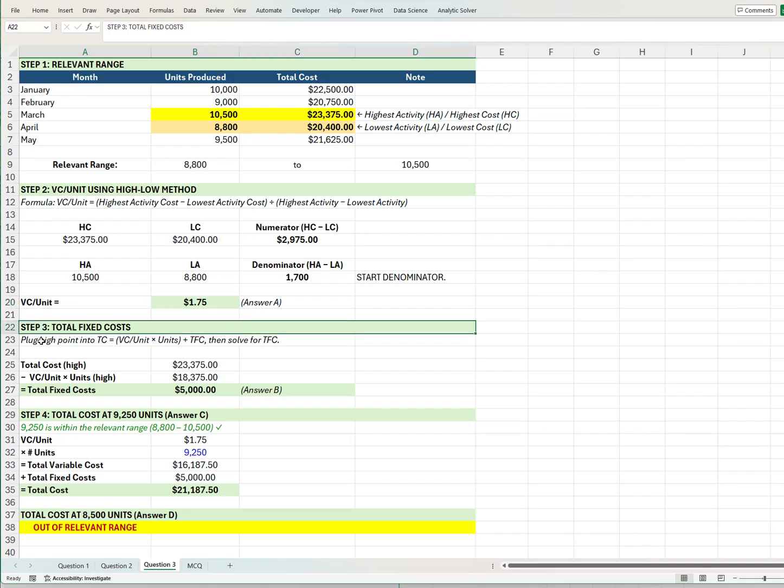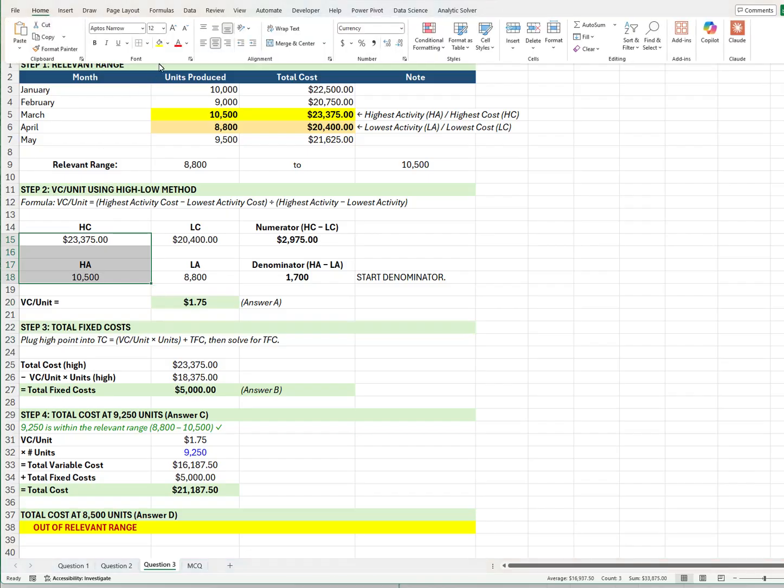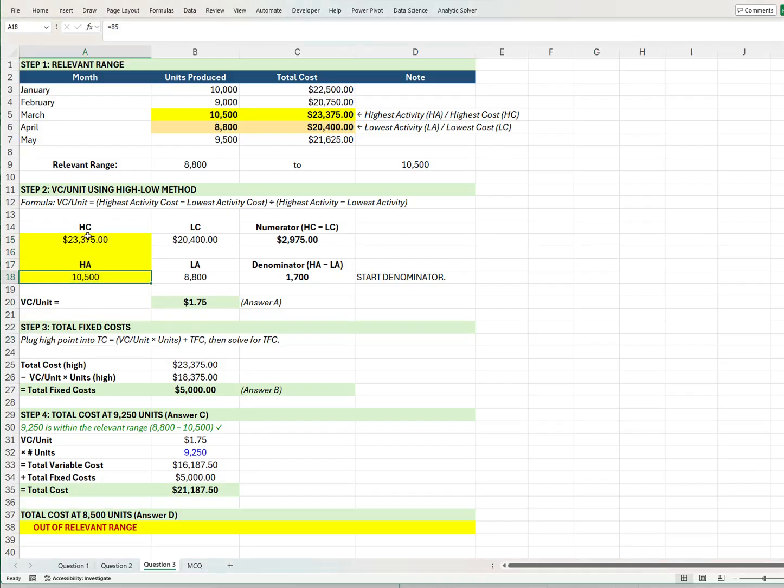And then for the fixed cost, we plug the highest point in. Basically these 2 points on the data set, we plug into the total cost equation, and you solve for the fixed cost with algebra. I know I used the total cost equation here, but it doesn't look the same on Excel. Basically, you have the total cost, and you're able to figure out the total variable cost. To simplify, it's total cost minus total variable cost. And whatever is not variable has to be fixed. That's the rule.